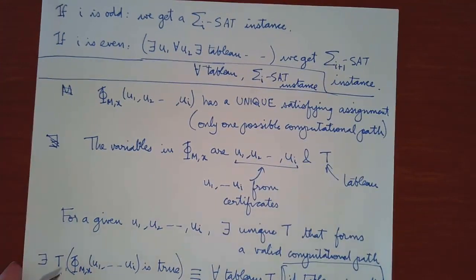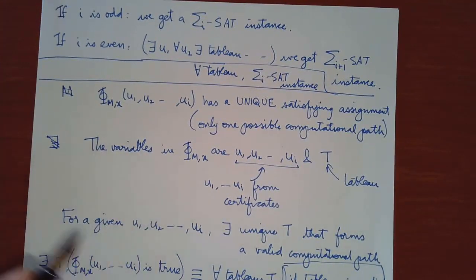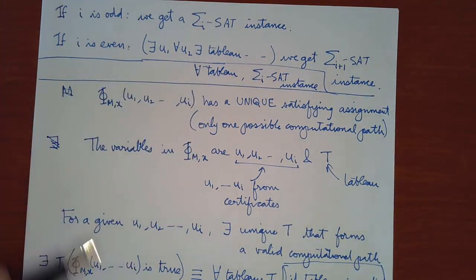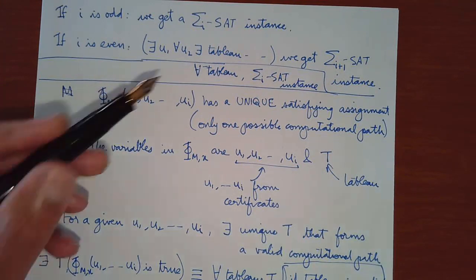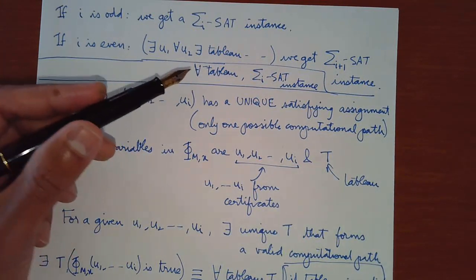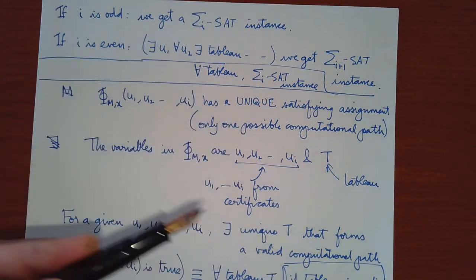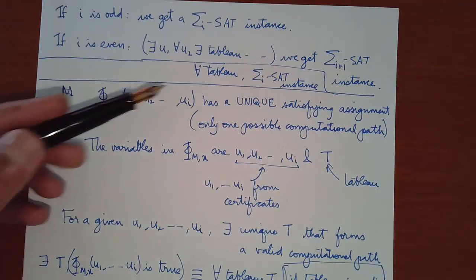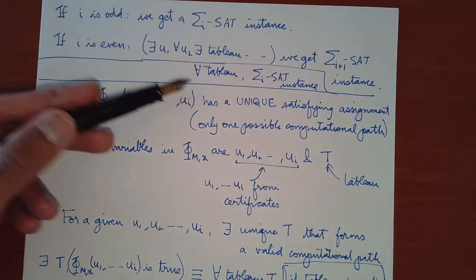So I don't particularly like this proof at some level, because I'm doing this bait and switch in the end, right? I'm sort of playing this trick. And I'll show you a different perspective where you don't need to do this trick, which is more useful. But this is worth noting, right? Because the tableau is for a deterministic computation, you can talk about either there being a filling of the tableau, or you can say something about something being true for all tableaus.